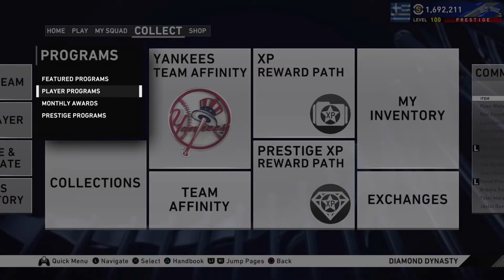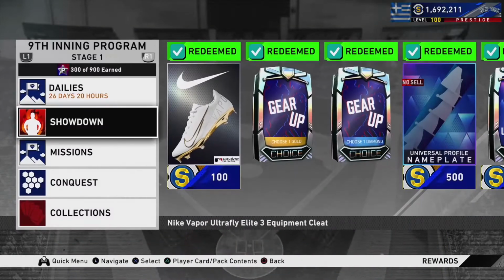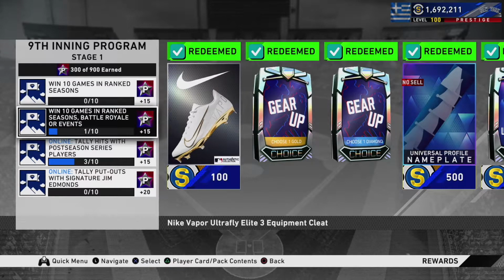But the rest of the program, now missions, I didn't do any of these. I didn't have to do any of them, but you can win 10 games in events or Battle Royale. I will say probably events is better, even though it's 6th inning right now. I would still do it in events just because you can progress towards the event rewards.